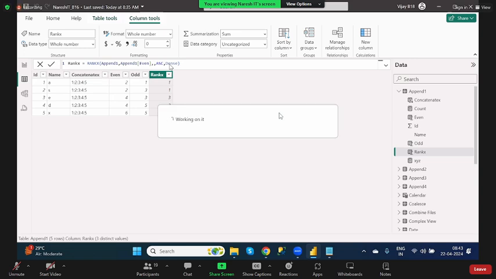Dense won't skip the values, but rank will skip the values. Here you cannot write rank. You can select what option? Skip. Skip is nothing but a rank here. Dense means you have to select dense. See here. 1, 1, 2, 2, 3. Is that clear or not?